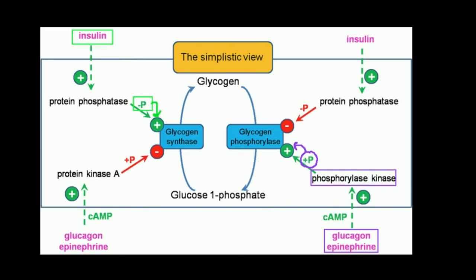Here's a strategy for learning this: just learn glycogen phosphorylase. This one's easier to remember because glycogen phosphorylase needs a phosphate — the phosphorylase needs to be phosphorylated to be active. If you remember that, to be phosphorylated, a kinase needs to be active and the phosphatases would need to be inactive. For glycogen synthase, everything is the opposite. When it's phosphorylated, it's inactive — so phosphatases would have to have net activity. They're basically mirror images of each other. While glucagon and epinephrine activate glycogen phosphorylase through activation of kinases, insulin activates protein phosphatases, which activate glycogen synthase.